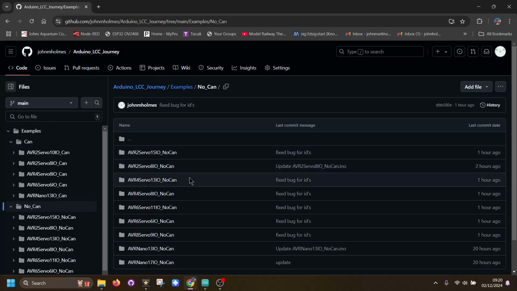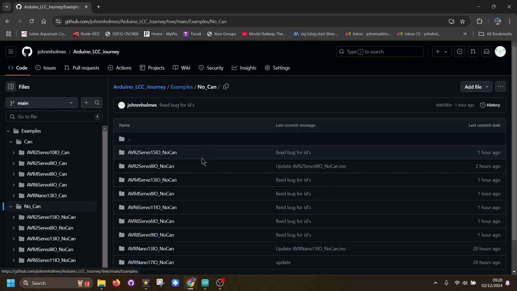We've got a 4 servo with 13 inputs and outputs, 4 servos with the 8 inputs and outputs, 6 servos with 11 inputs and outputs, 6 servos with 6 inputs and outputs, an 8 servo with 9 inputs and outputs, and then the Arduino AVR 13 inputs or outputs, and finally a Nano version of 17 inputs and outputs. Now these will offer us quite a selection that you can do.